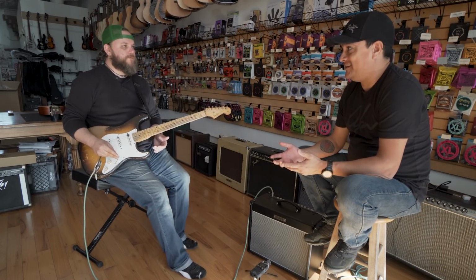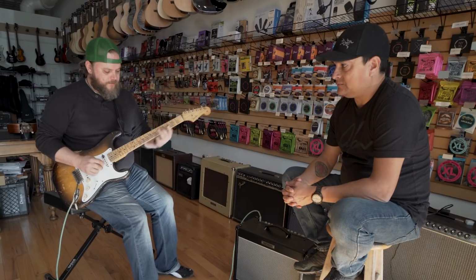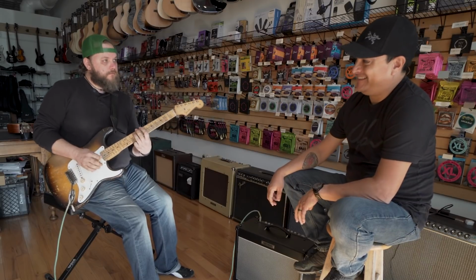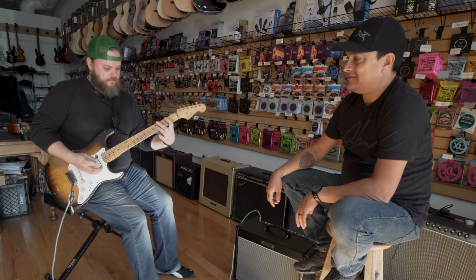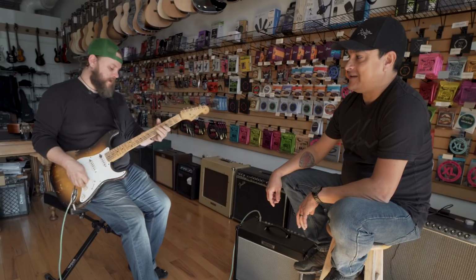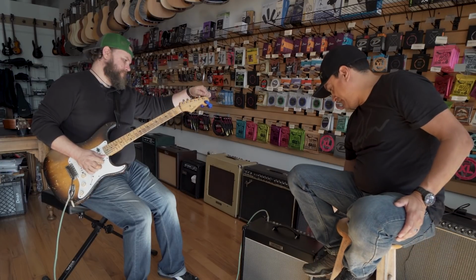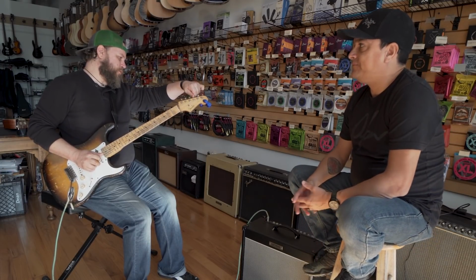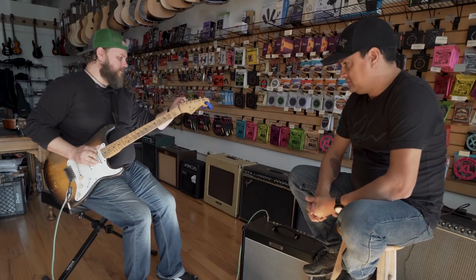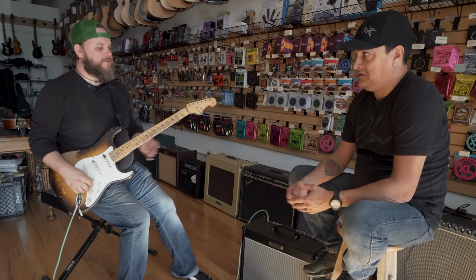Sounds like a 6V6 and totally a Strat. Totally. Straight up, it's awesome. Sounds like an old Deluxe just cranked up. Totally. Let's hear those 6L6s. Okay. Yeah, that's super cool. It's just one little twist of the knob there, and then you're into a new tone. I even like it better than a modeler or something because there's no fiddling. Right. You just turn.